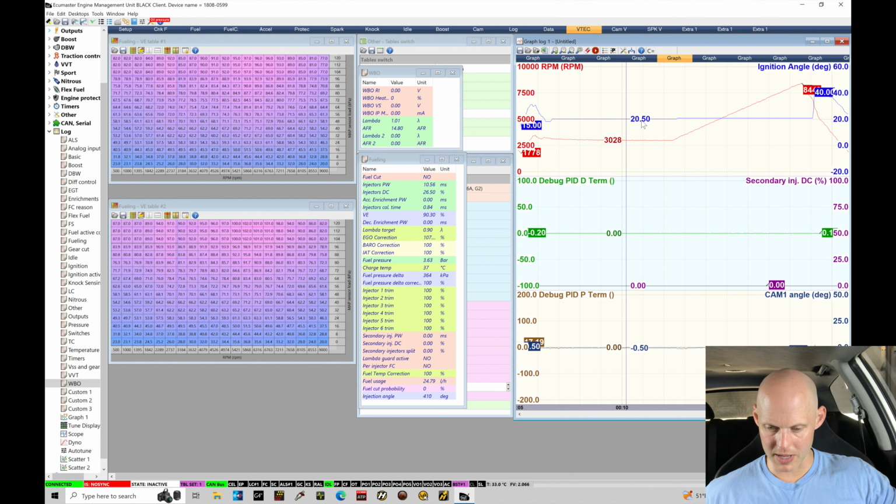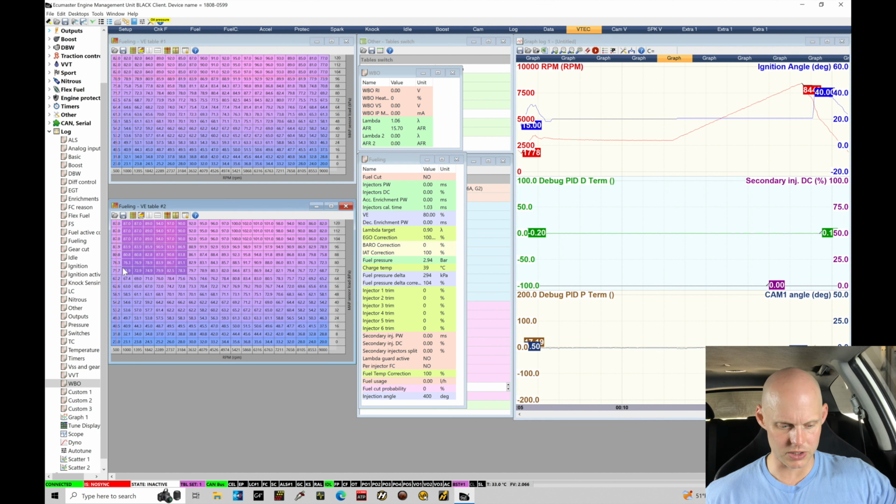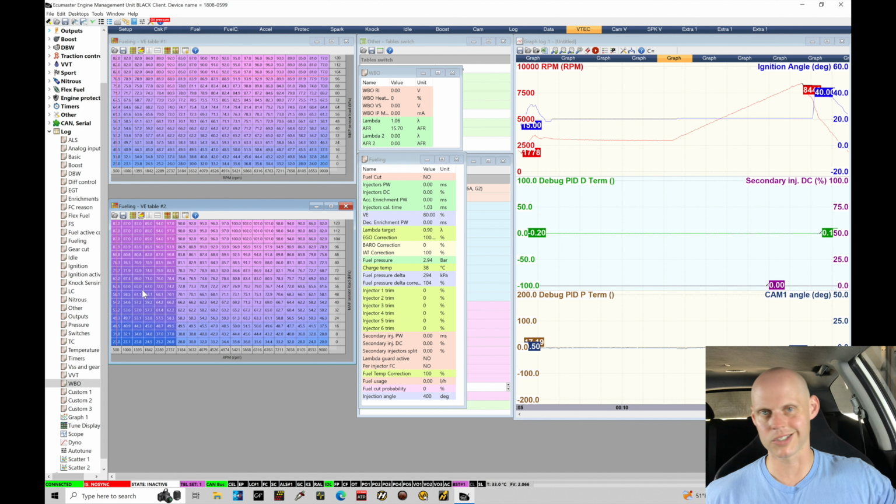So let's pan through the log, and what we're gonna do is look at what the EGO correction is doing and then comparing the actual to the target here. So let's look through where we're at. Now, we're really not gonna be below 3,000. So essentially this part of the table from 2,700 RPM and below, we're gonna essentially ignore that because we're not gonna have to do anything there. We're not gonna operate there. We're never gonna have our VTEC that low.